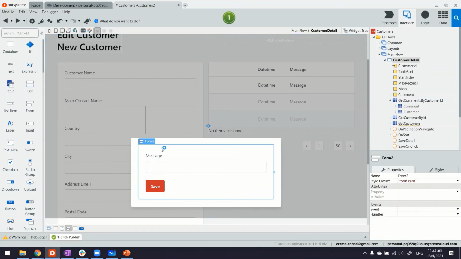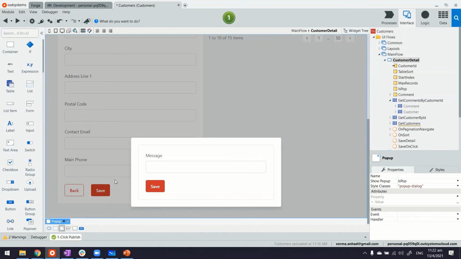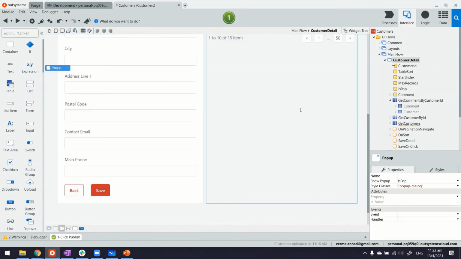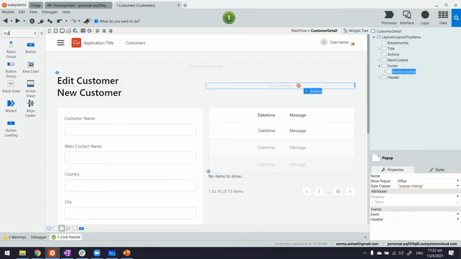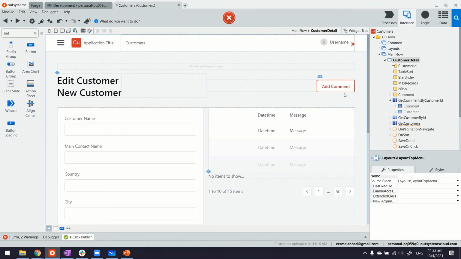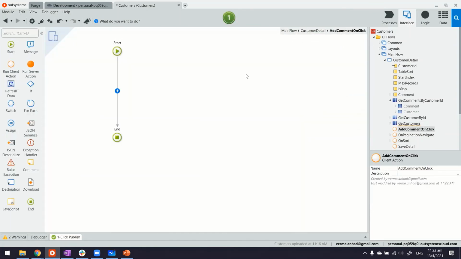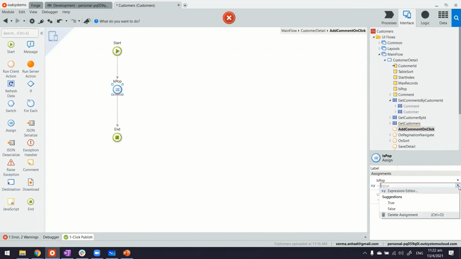So for that, when you highlight the pop-up right here, you also have this display and hide option. In case you want to work on the screen behind, you can hide it, like collapse it, and work on the screen behind. So in this case, let me add a button that launches the pop-up here. I'll rename this to add comment. Okay, basically in the click of this button, what I will just do is play with the isPop field and turn this to true.